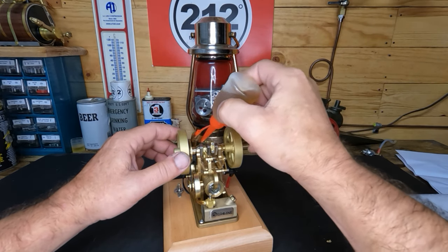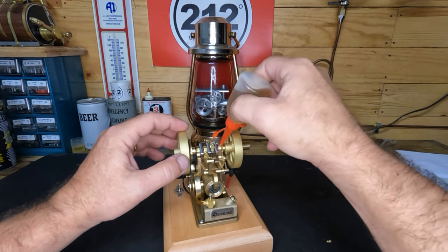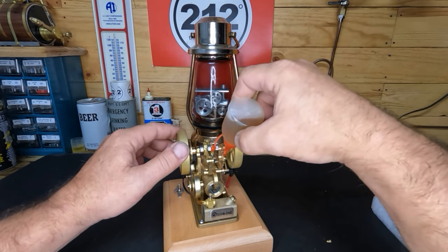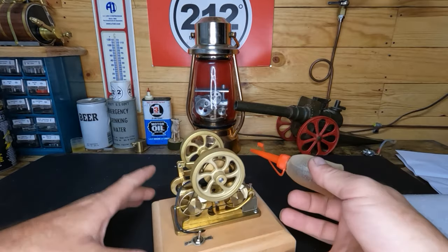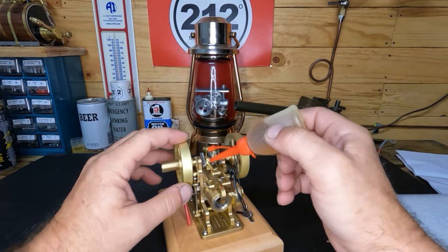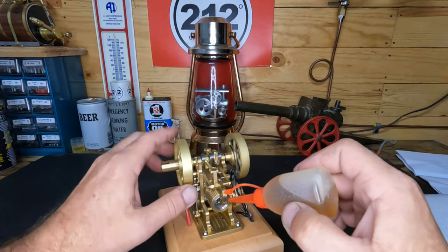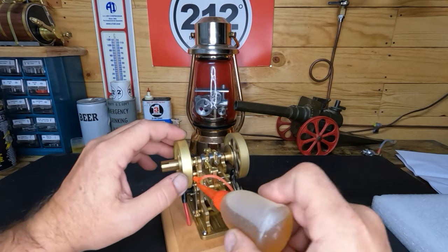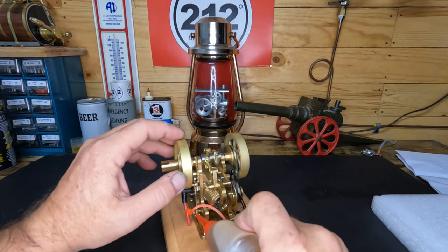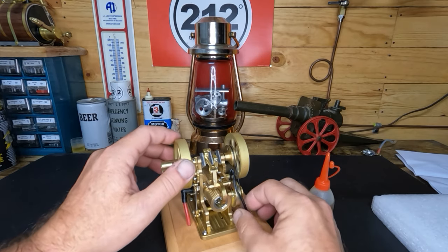Oil our mains and our rods. Oil our cam. Oil our valve linkage. Do the same thing with this side. Well, we can hear the intake valve. You guys hear that?